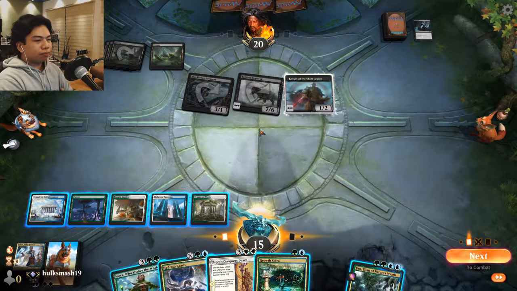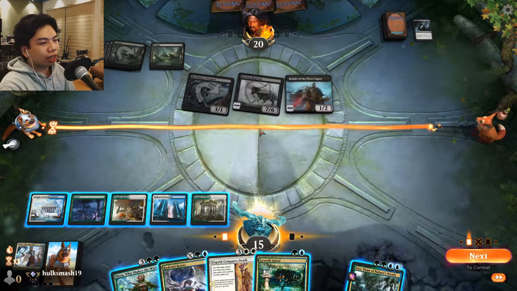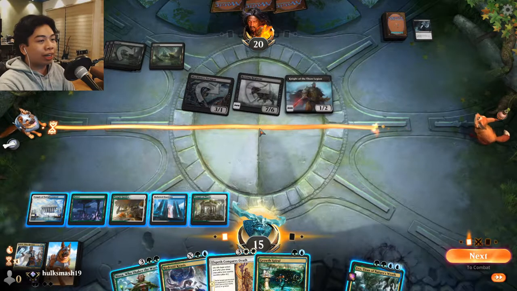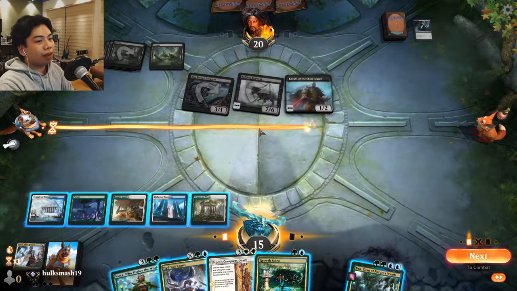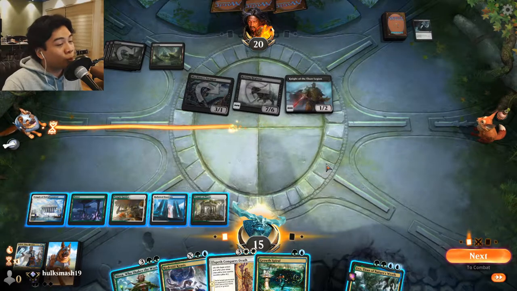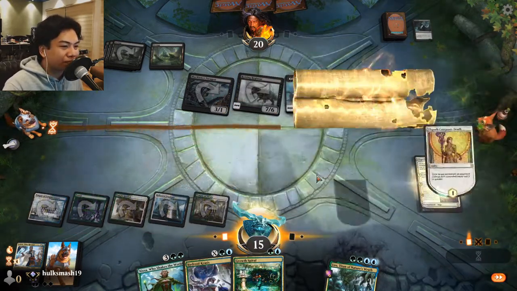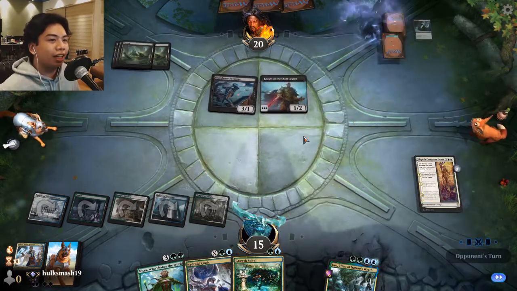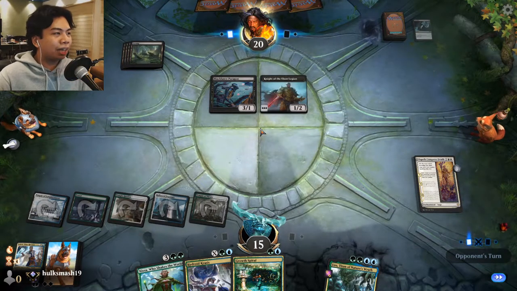We can Nissa and make a 3-3. But I think the play here is Elspeth Conqueror's Death. It exiles the Rotting Regisaur. And our opponent next turn, if he has nothing to play, which I highly doubt, only has, is it 7 power on the board? Yeah, 7 power. 7 power is way less than 14. So I think I'm going to play the Elspeth Conqueror's Death. And, exile. Rotting Regisaur. Rot in exile.